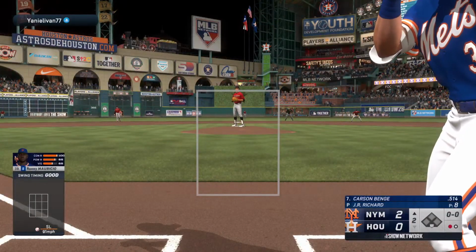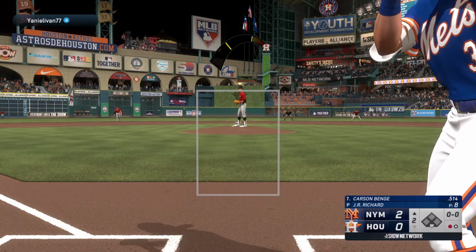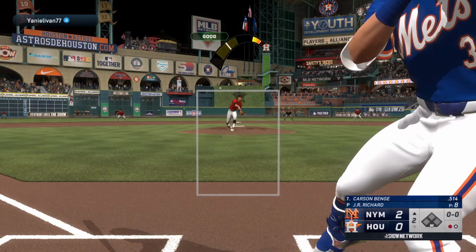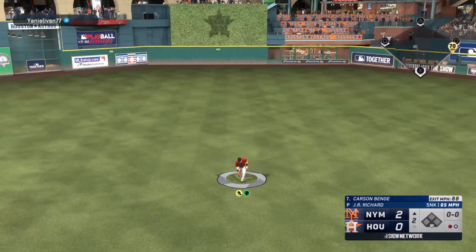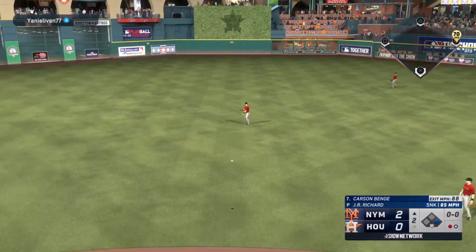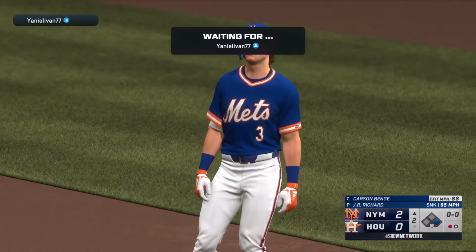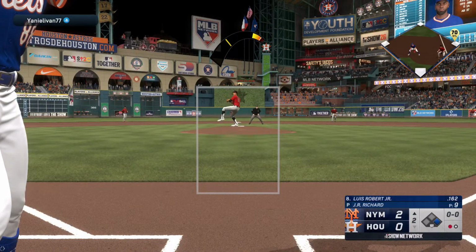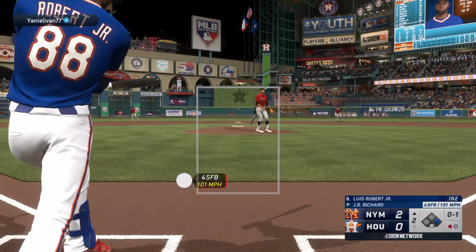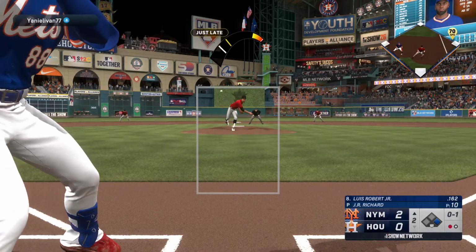Right fielder. Now it's going to be Carson Benj. And base hit. And that's a one-out single. Didn't take long to get a result for that at bat. Pitch was on the outside, didn't go the other way with it, but still a nice job of using the big part of the field to find a hole. No way he hits it that well if he hooks around the baseball there.